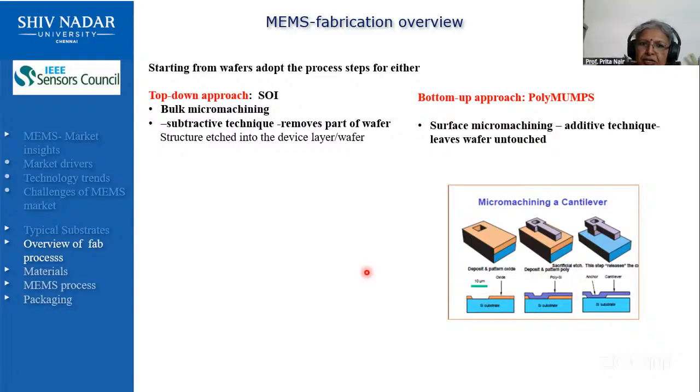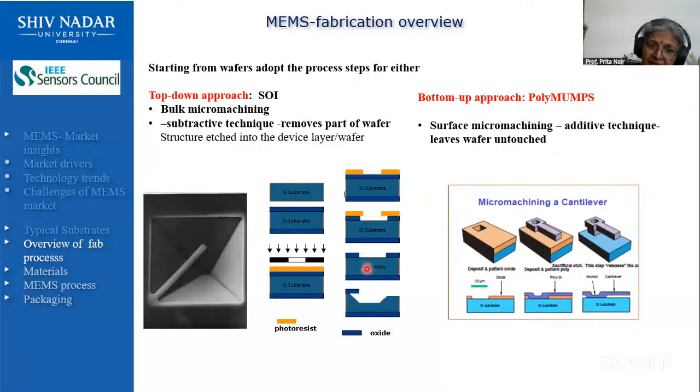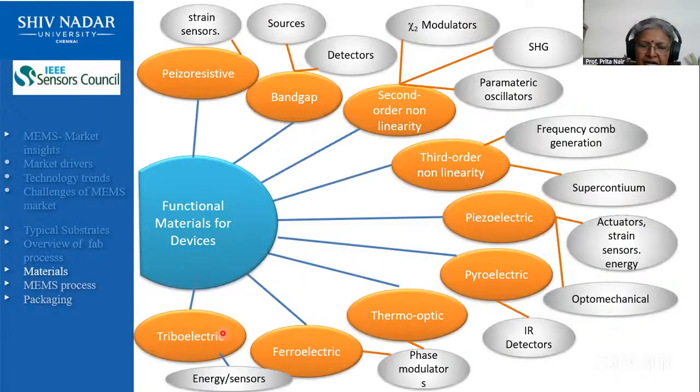So if I want to do it on SOI, I need not do it on SOI. I can start with a silicon, just put some oxide, you oxidize it on either side, you put a photoresist, okay, and then etch off the silicon oxide. You have a region here which is exposed. Now you take off the silicon here and make the silicon oxide suspended up to a certain point, right? So this is the realized cantilever where the starting material was just silicon and it was just an oxidation and then photolithography process, right? So these are general techniques which are adopted, and depending on the material, you can have a lot of applications.